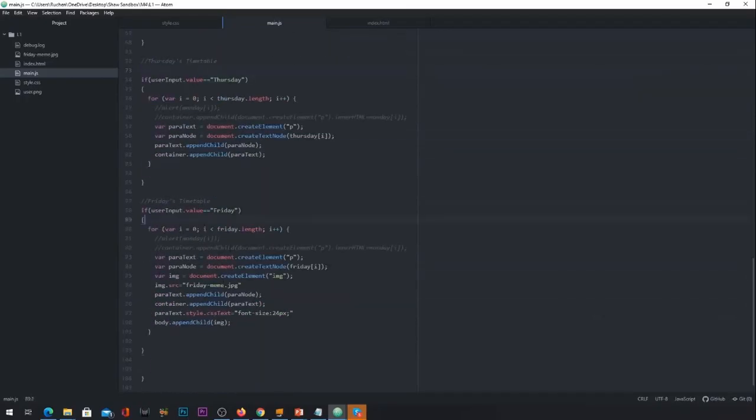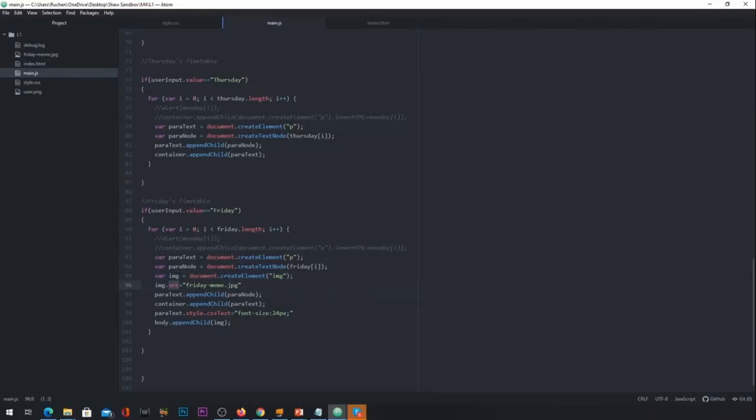The only difference here is with Friday, we're working a little differently because we're bringing in an image. So apart from parent text and parent node, we are creating this variable called img for image, and we are appending an image element to it. So we create the element in the document, we assign it to this variable, and then we set the source of that image. And the source, like we know, is normally a file path. In my case, it's this Friday meme that we have.